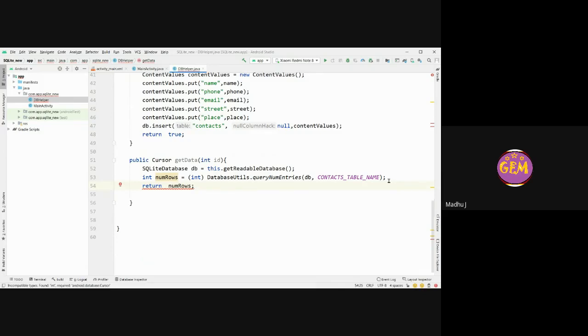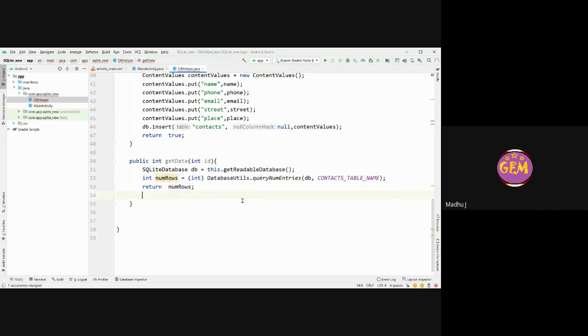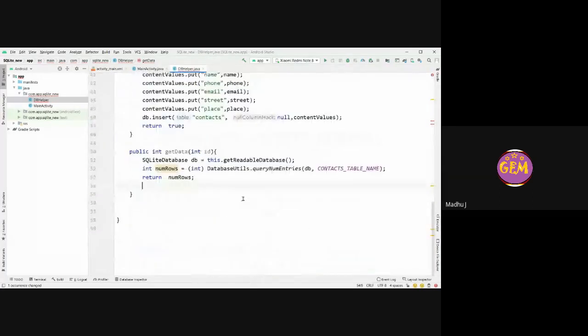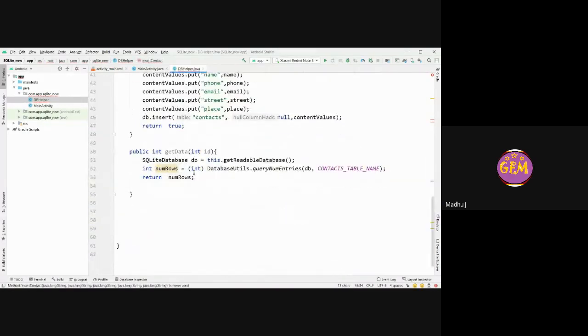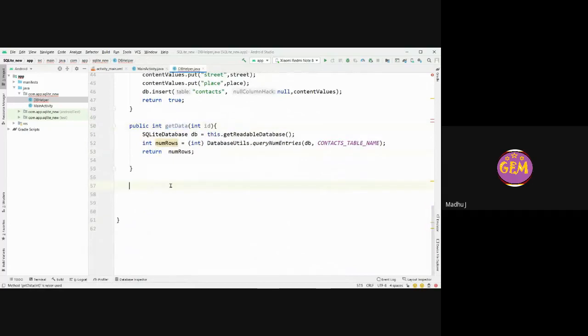So till here it is done, right? So till that we are inserting the data and we are getting the data from the database.